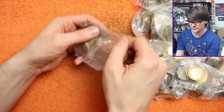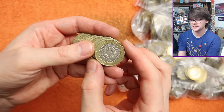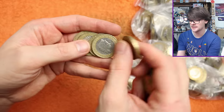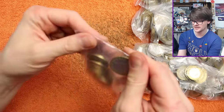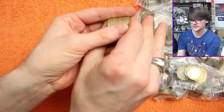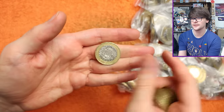Okay then, into bag number one. I'll show you what we're looking for. That is Technologies, the definitive design on £2 coins, the standard non-commemorative design. Some are lower minted years than others, just not low enough that I think they're worth keeping. Unfortunately, bag number one results in a case of the diddlies. So let's carry on merrily through and hope that we find some exciting rare coins.